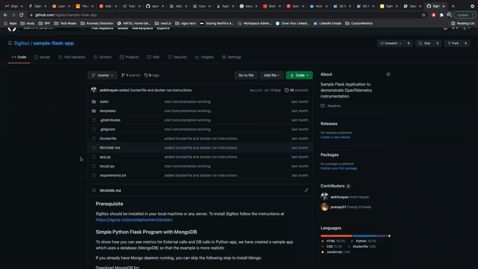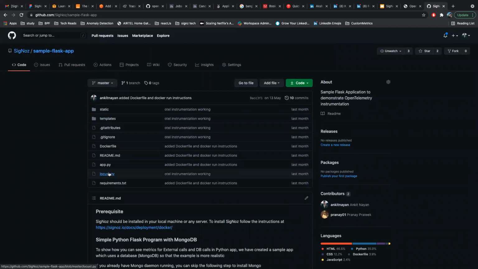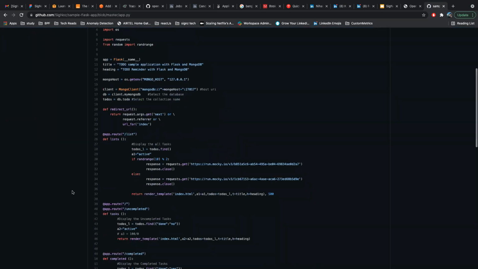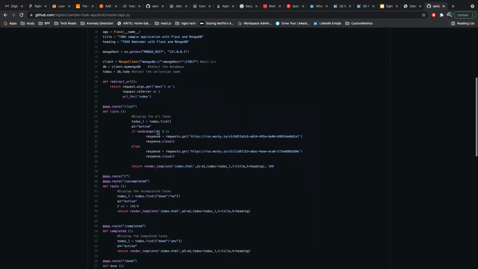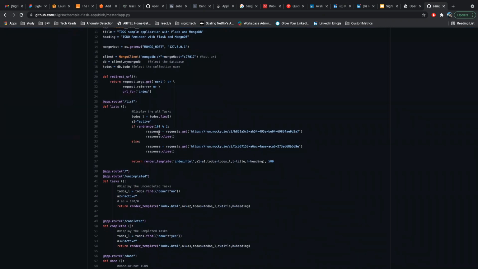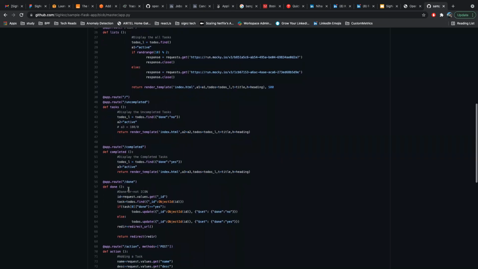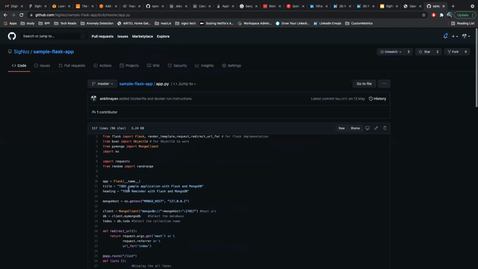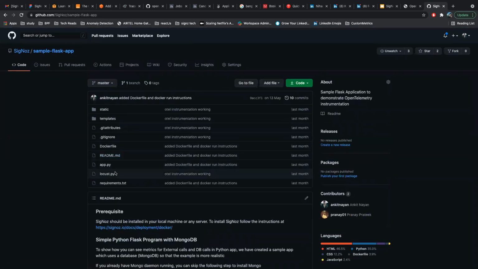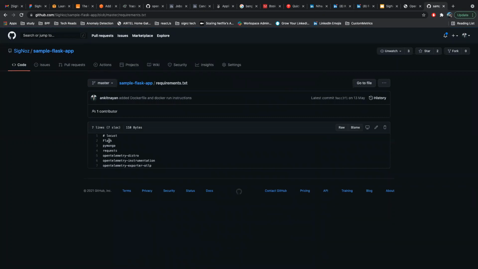Okay, so this is a very simple application that handles a simple query and gives the results back. You need to run a MongoDB server. It has a PyMongo client that connects to the MongoDB database. We have a /list endpoint that I have simulated here to call an external endpoint. Simple. It's like a to-do app. Uncompleted list, completed list, done API. So these are there. In the requirements.txt, we have put Flask, PyMongo, and requests, which is doing the external calls.